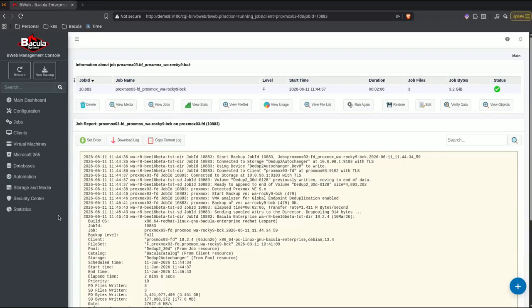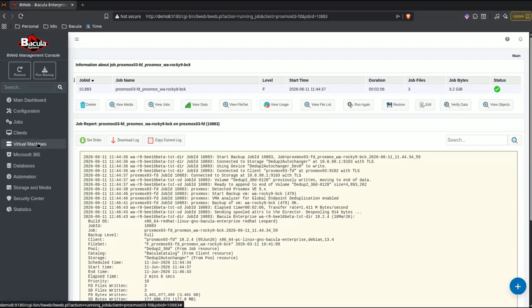So, this is the job summary screen. Once a job is finished, you'll see the job log at the bottom half of your screen, as well as some stats at the top. From here, to do a restore, we have several different options. We can click the Restore button here, and then drill down and go find what we want to restore out of this job. We have the virtual machines.